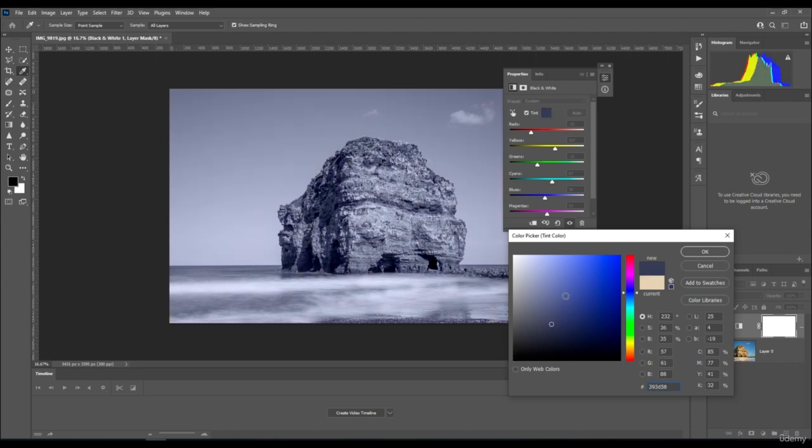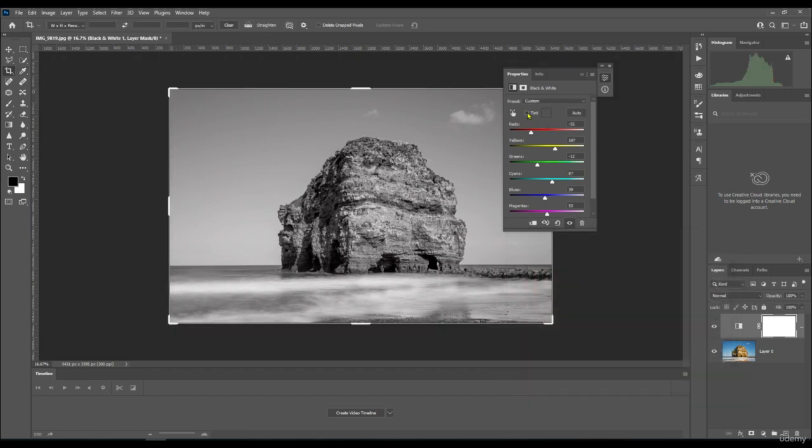Let's have a look at some of them, like a deep red. Or you can just untick it. So I'm just going to untick it so it doesn't have any tint on there, it's only black and white.